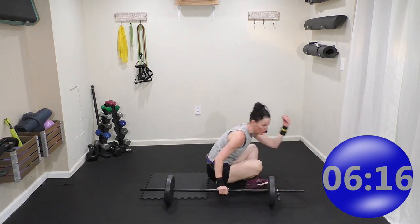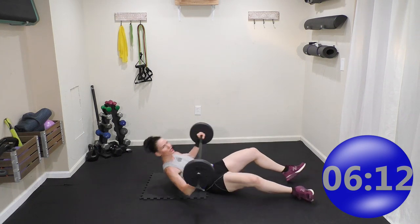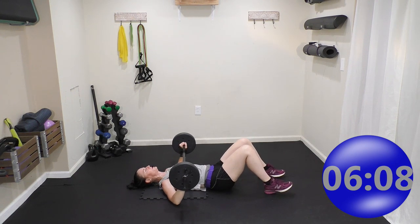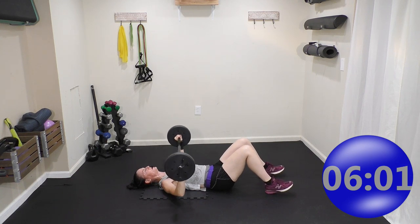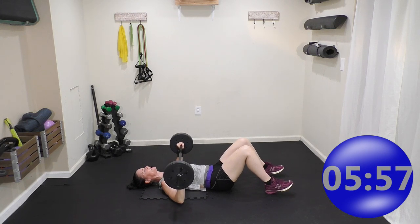My body is trained to go up and down really quick. Hands to the width of the bar. Chest press, 2x2, here we go. Down, two, up, two. Now I'm gonna speed this up in two more. Two more 2x2s. One more. Let's go for 16 singles.